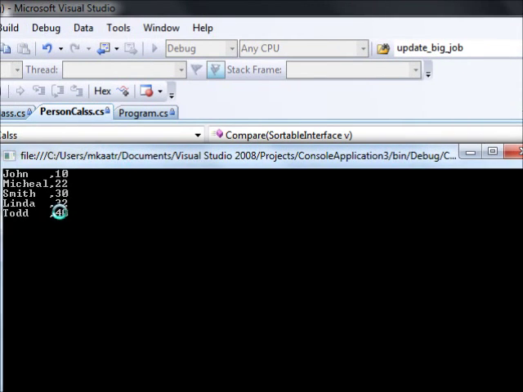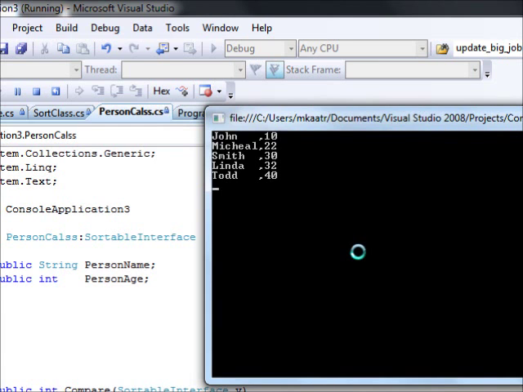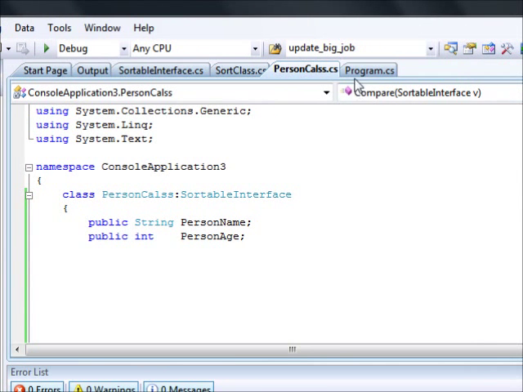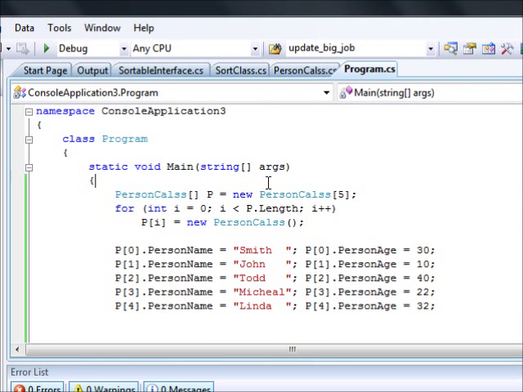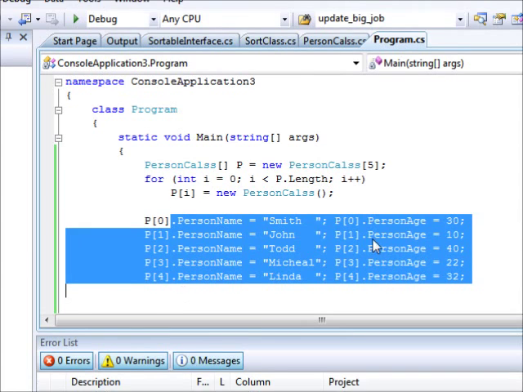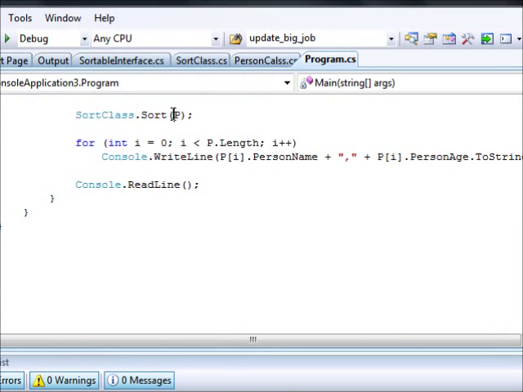Now the code is working, but you haven't seen much of a difference, right? Let us have a look at the code in the main program. This is the main program. You simply define a list of objects of type person class. You fill these objects, and finally you call the sort method.